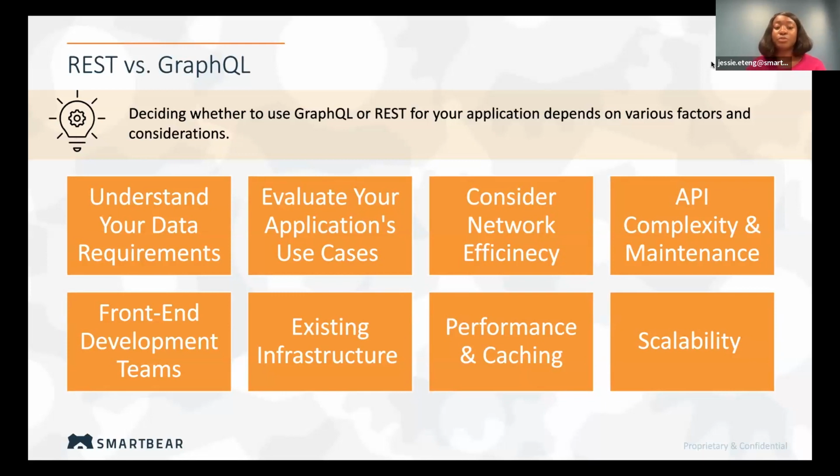Ultimately, the decision between GraphQL and REST depends on your application's specific needs, your development team's expertise, and the trade-offs you're willing to make. In some cases, a hybrid approach where you use both GraphQL and REST for different parts of your application might be a suitable compromise. It's essential to weigh the pros and cons based on the context before making a decision, which is what we're seeing a lot of companies do, especially with the results from our state of software quality.